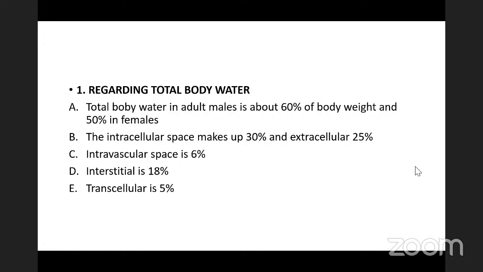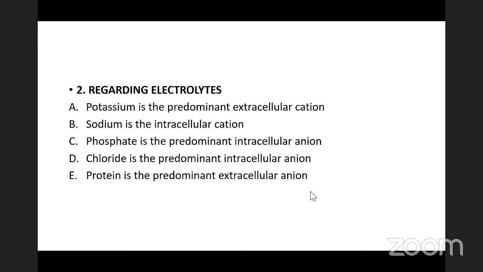It is very important you go through your slides and master the various compartments, because you can be asked in your exams, especially in multiple choice questions, and these values can be played with. They can play with these values, okay? So if they play with the values and you are not very conversant with them, you might run into trouble in trying to answer such questions. Okay, so we'll now move to the next question.